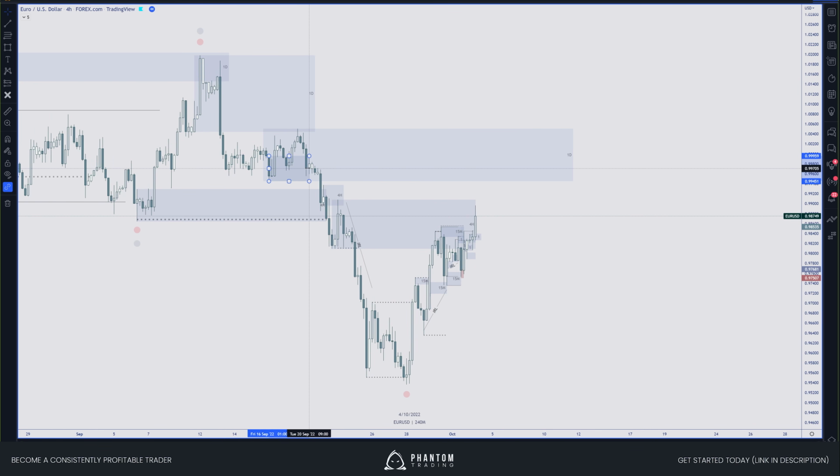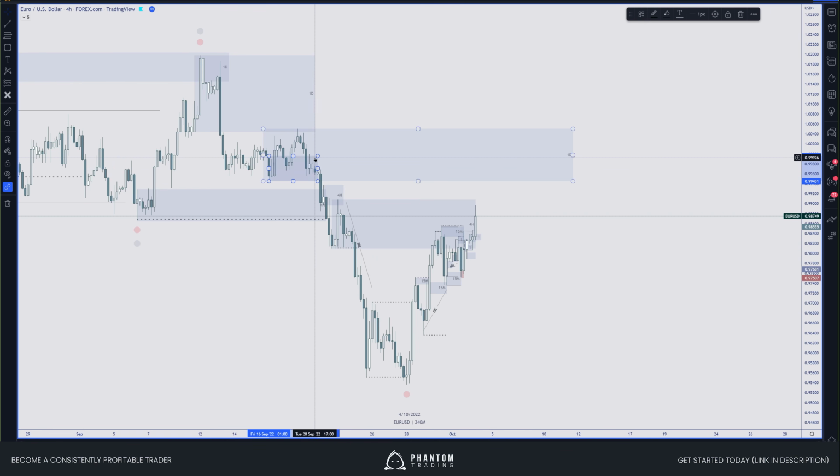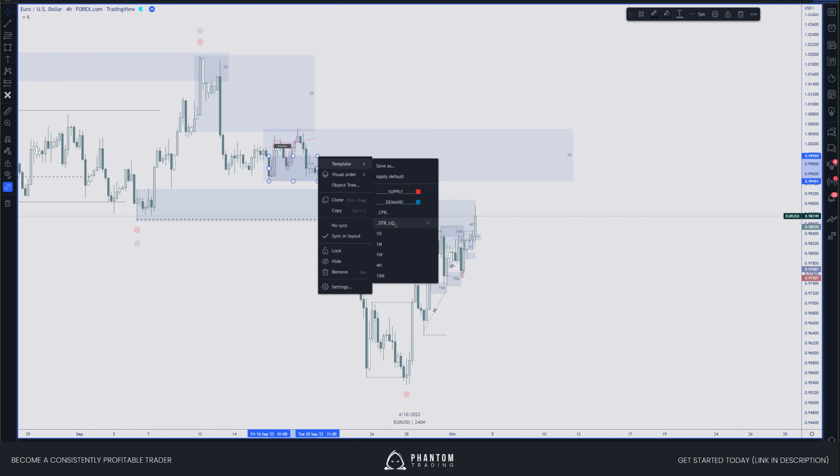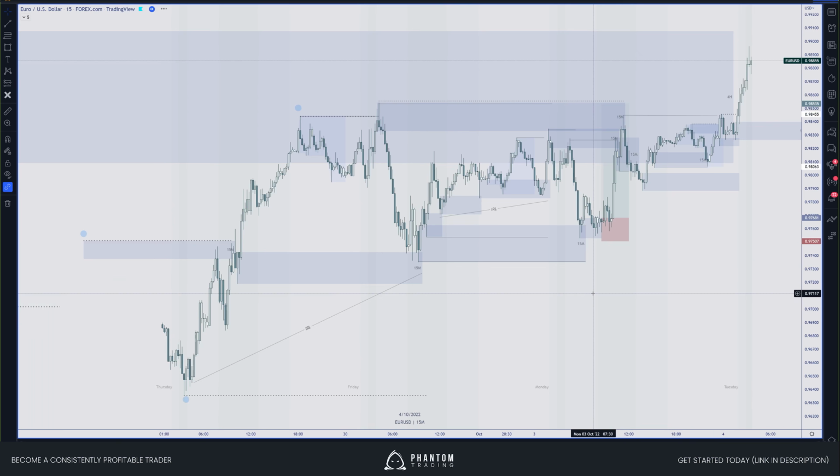Hopefully that makes sense. It's a little bit of a long-winded answer, but I want to drive the point home that it doesn't matter if you're in a 4-hour zone. It could hold, it couldn't hold. It doesn't matter. We just try to react to it. Stop trying to predict price so far ahead into the future and trying to call whether or not a zone is going to hold. But yeah, anyways, let's go back to the 15 minutes. Let's keep observing this.